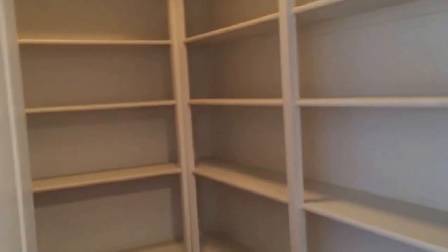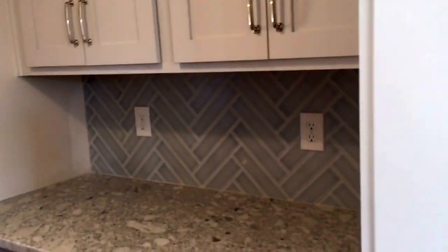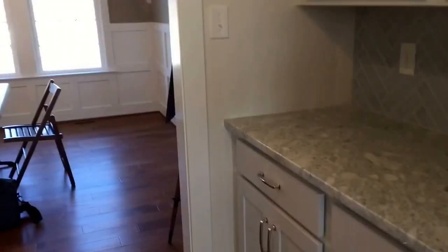Off of the kitchen is a nice huge walk-in pantry with wood shelving — we did not spare expense on that. Still room on the top. I just love the lighting fixtures they chose, and there's some more cabinet space here for your baller pantry. And that leads into the dining room.